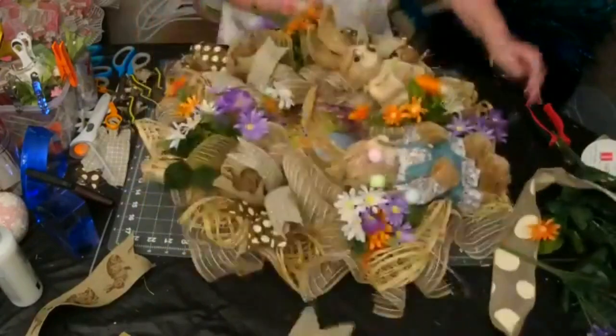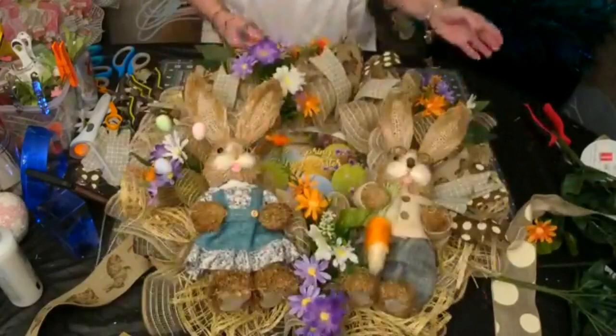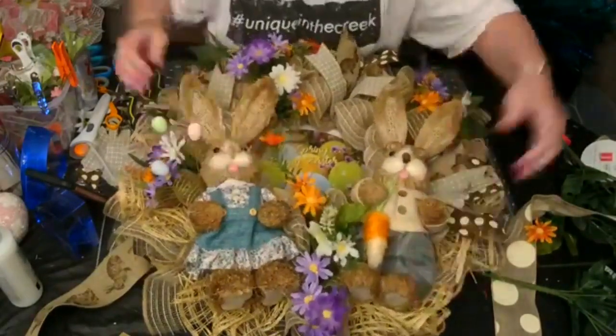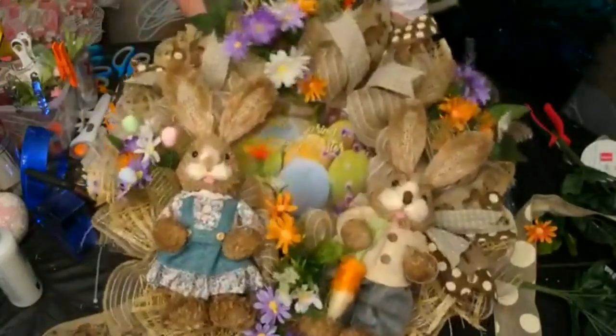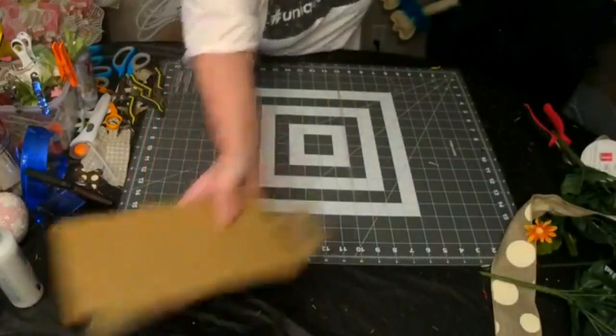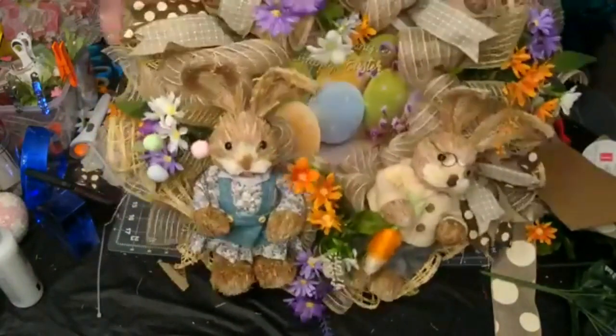Okay, so look, see, you guys just have to have faith. I don't even need to glue these guys in. These guys are like in there. There we go. Let's move this mess. 2 wreaths in 2 hours. I am tooting my own horn here.